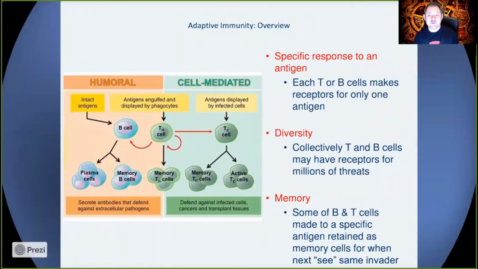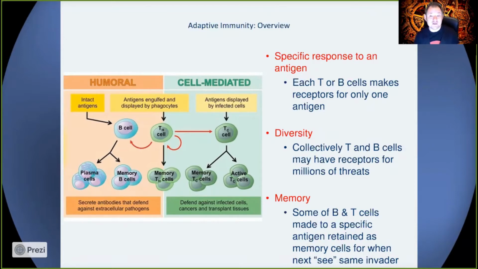Okay, so the adaptive immune system is a specific response system to specific antigens. Every organism, every cell, every bacteria, every fungi, every virus has antigens on its surface. These are unique markers. So coronaviruses have their own specific antigens. So do influenza, so does tuberculosis, so do our cells. Specific antigens coat our surfaces, and they can be recognized.